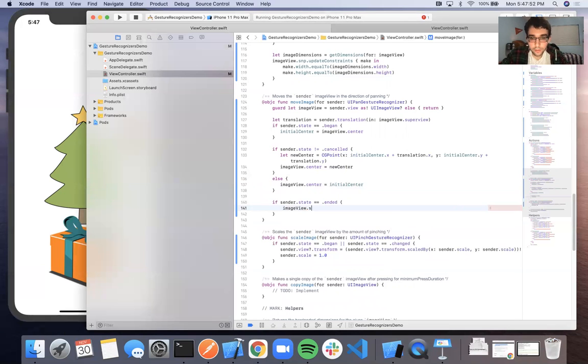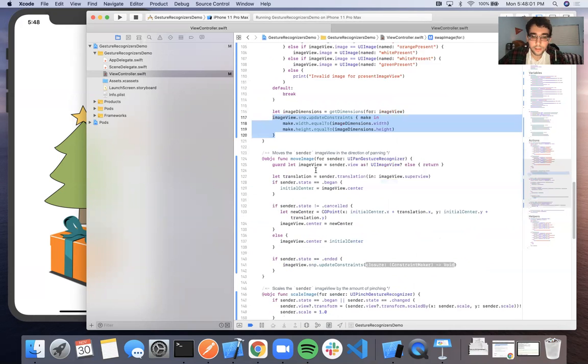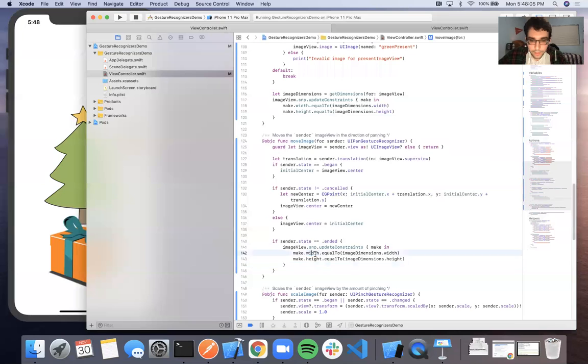So to do that, I would just do snap update constraint as before, just like here, or actually I'll just copy this because it's still image view. And here we want to change the leading, and we want to change the top. And we want to change the leading to be equal to, now here we are changing the center.